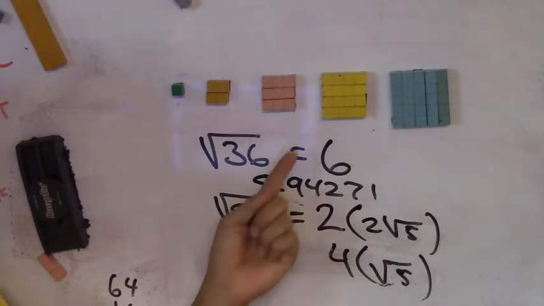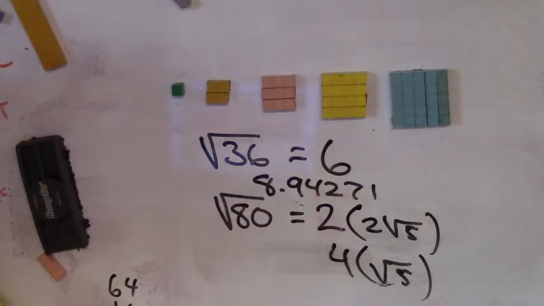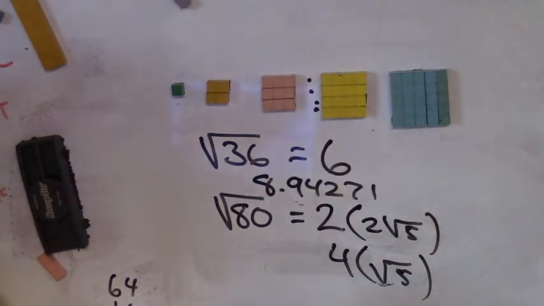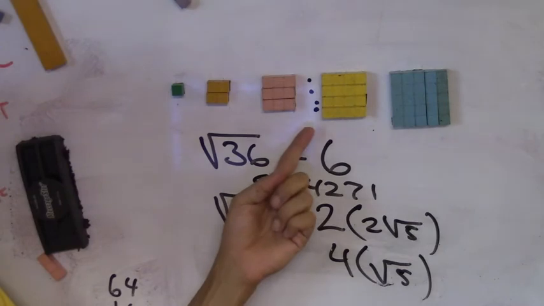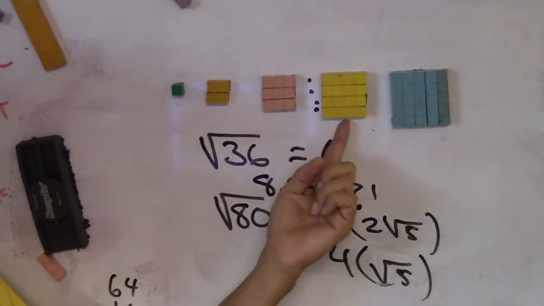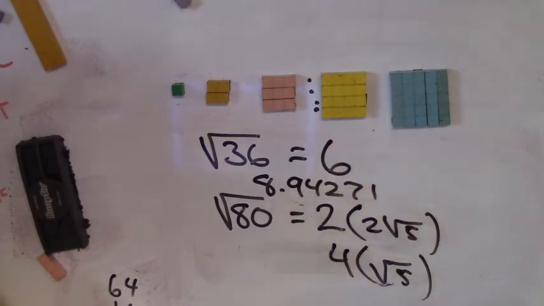Because 4 square roots of 5, if each one of these was 5, 1, 2, 3, 4, 5, pay attention over here, you monkey. This would be 5, what's 5 times 16? 5 times 16 in my head. You should be able to do 5 times 16 in your head. 80. It is 80. I did it in my head. All right. So look, we got the answer 2 different ways. Now, see, you should have used this in the first place.